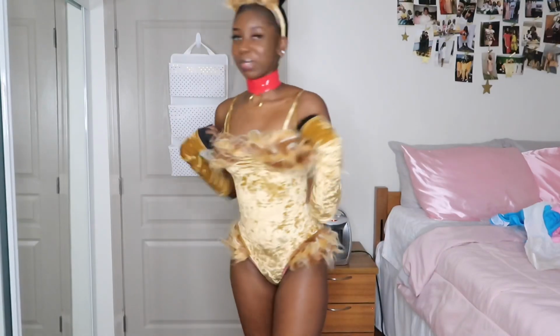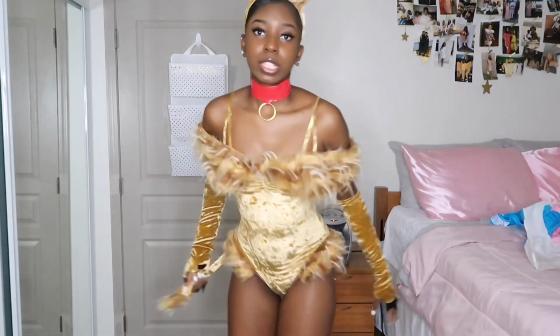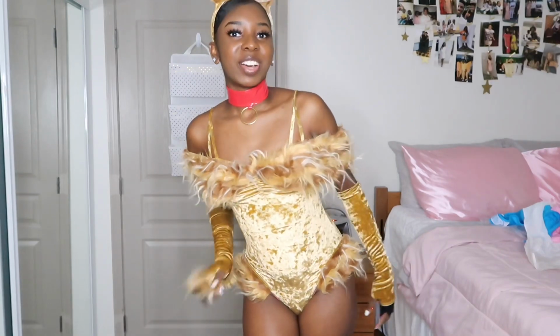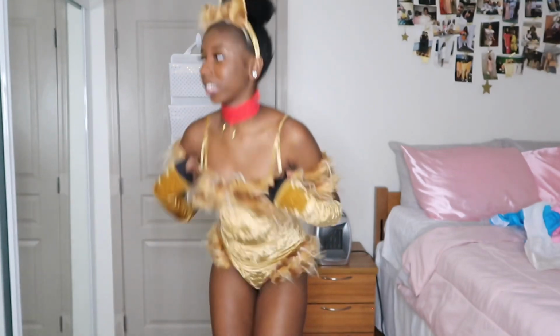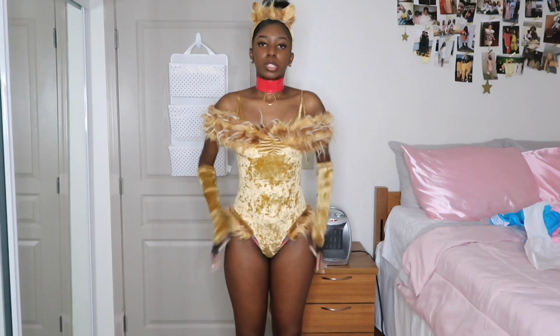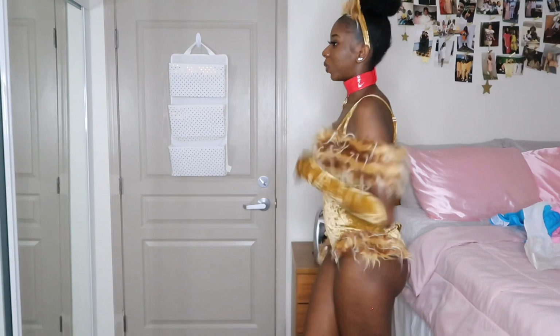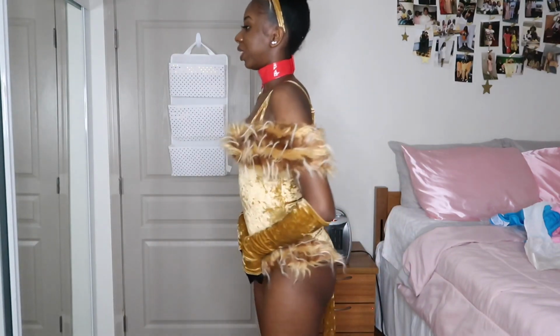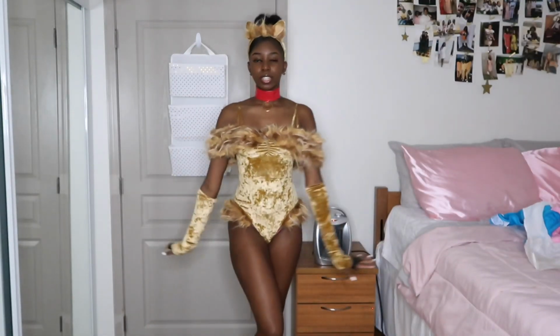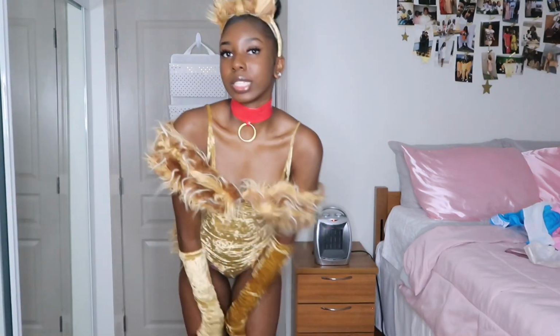I don't like it because I just don't. The choker is kind of thick. The choker's choking me. Crazy, right? But I really thought I was going to like this one, but no. It does have the tail on it, but it's not really my forte. It comes with the gloves, the headband, the choker, and the bodysuit, with the tail attached. It's okay, but I wouldn't wear it. I'd be too scared. Not really my forte.